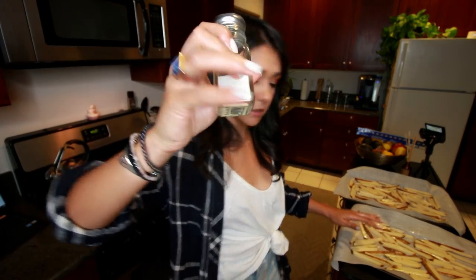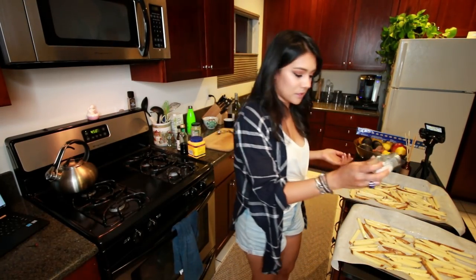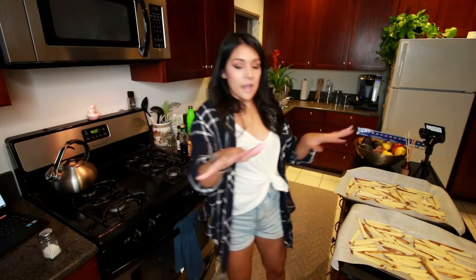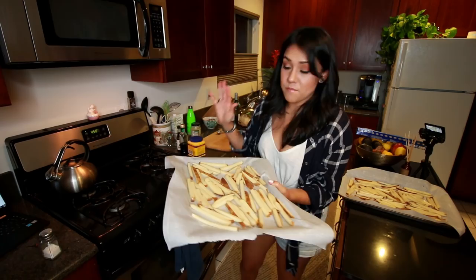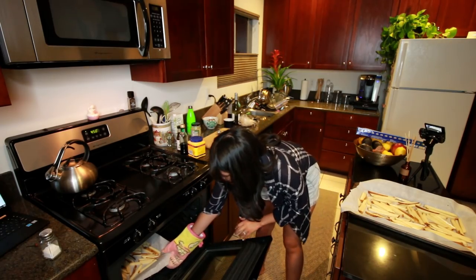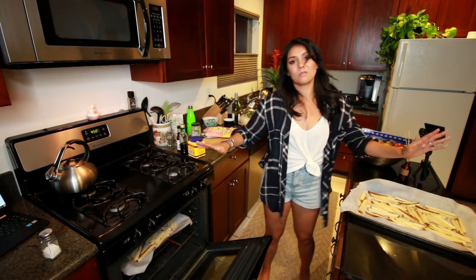After we've got our fries in a single layer, we're going to add some sea salt — I guess you could use regular salt, that's just what the recipe said and what I happen to have. How much? We don't know. This ain't In-N-Out; we're not fry experts. Next, we're going to put these in the oven, tossing at least once during the 25 to 35 minutes they'll be in there. Oh my gosh, there's no room for both of these — maybe figure out your oven ahead of time. I've never used both racks before.